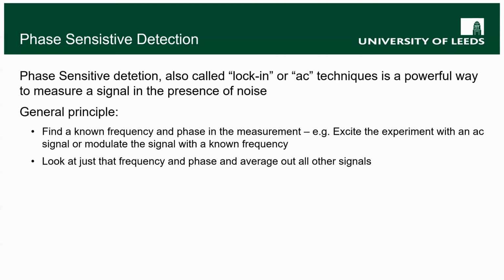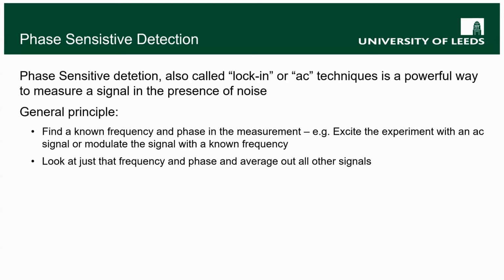And so what I'm going to do now is show you another class of measurement techniques we use called phase-sensitive detection, also called lock-in or AC techniques, which is a very, very powerful way to measure a small signal in the presence of a lot of noise. And this comes down to having a good understanding of what's going on in terms of the frequency of an environment and the frequency of the measurement you're trying to do. And so the general principle here is that you find a known frequency and phase in which to do the measurement.